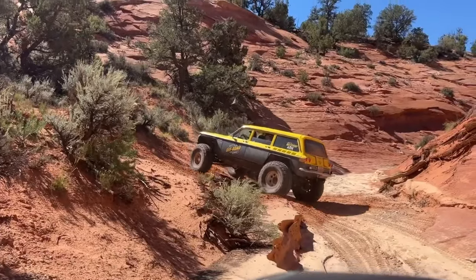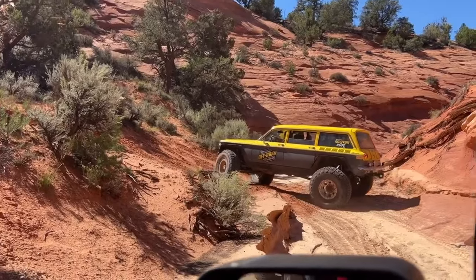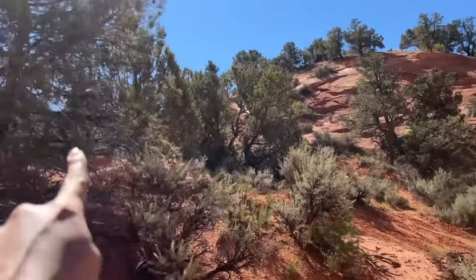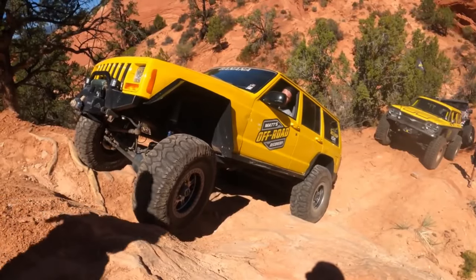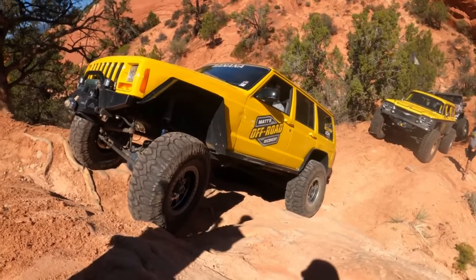So for the longer vehicles, they are having to do some three-point turn type maneuvers because you've got to go straight up over there. So we got to the first obstacle, guys. Some people are getting out that are with Matt. Marlon is out of the Jeep. He's going to go ahead and get a shot for you guys of what it looks like. Doesn't look too crazy. It's just more of that red rock. Okay, you're gonna need to bump it for about 2.5 feet and then try to get back off of it.